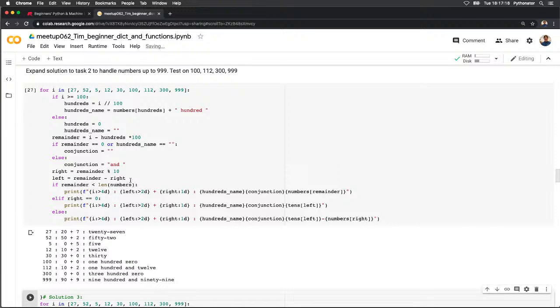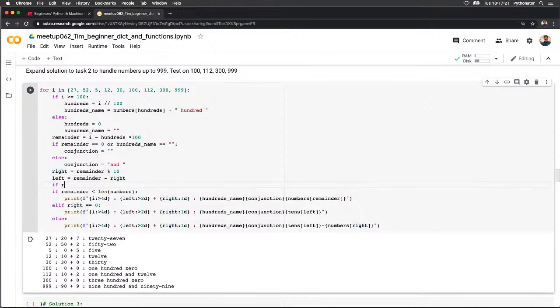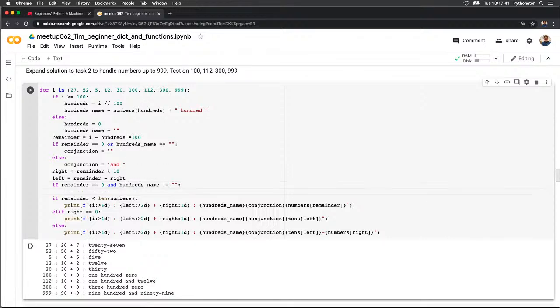So for remainder, we need to put an if remainder equals 0 here, and hundreds name does not equal the empty string, then we put that in, and we just want that. That's right, and then this has to be an else if.